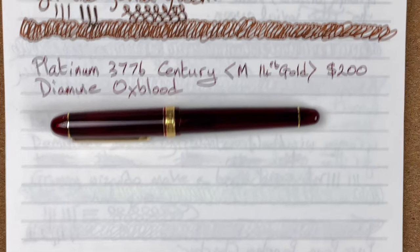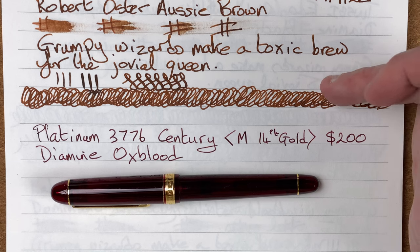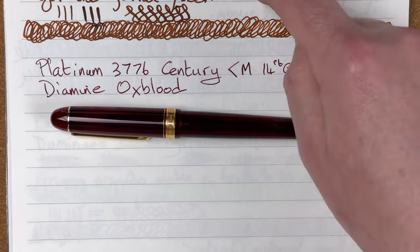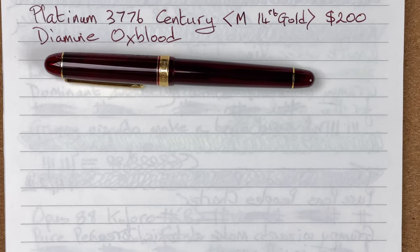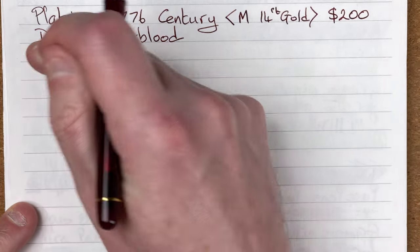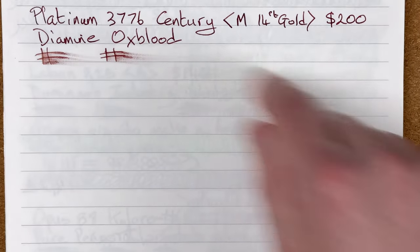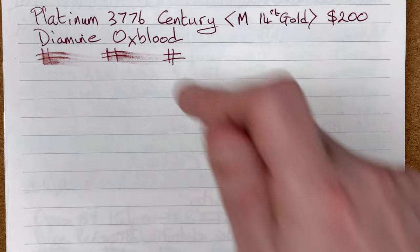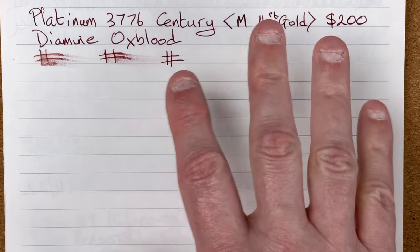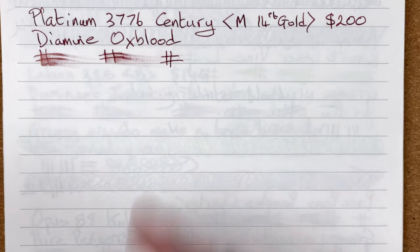This is a Japanese medium. Here we can see my pen from last week, which was the Jinhao 159 with a medium — just look at the difference in the line width between the two. I do actually prefer that medium from Jinhao, but I like wide pens and broad nibs usually. For drying times: immediate, 10 seconds, 30 seconds — and that's more or less dry. This paper isn't coated and has a bit of a texture, which helps with the writing but also may help with a faster drying time.